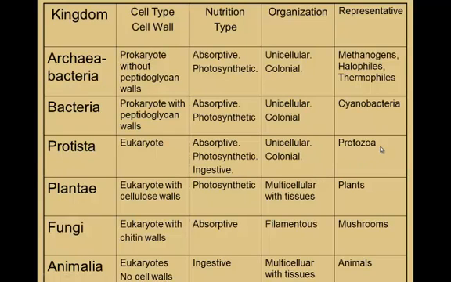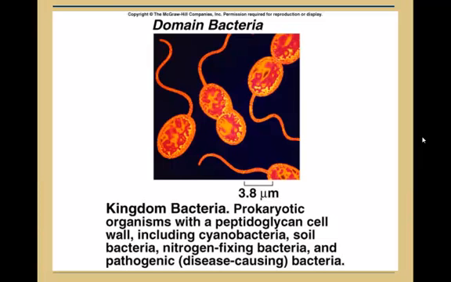And representatives can include different protozoans. Think of amoeba, which is both a genus and a common name, and paramecium. These are some of the organisms which fall here. So you should know this table and be able to reproduce the most critical parts of it. The rest of the slides in this module simply list the different kingdoms of life, and I'm going to flip through them, and if you want to stop and study one of these slides, simply pause your computer.